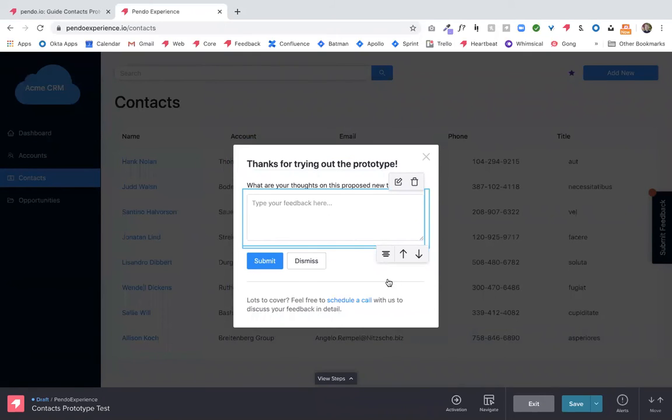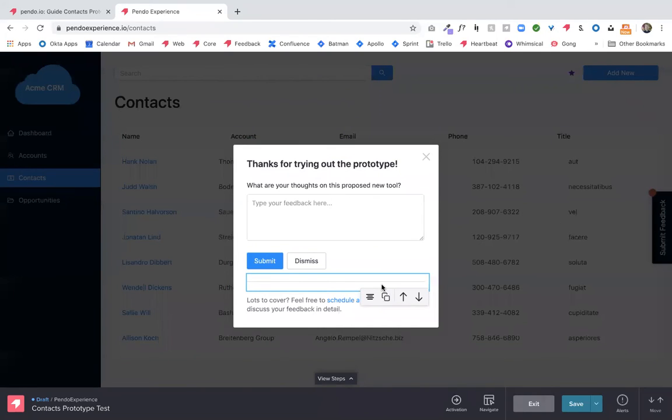You could actually add 2 or 3 of these, which are like, what did you like? What did you not like? Or if you're testing very specific questions, you could ask more pointed things about specific parts of that prototype. And then this is something else that we've experimented with and found some success, which is an opportunity to schedule a call asynchronously. So we've hooked this up before with a Calendly link. I've done it with my calendar before. And that just makes it easier for people to get on your radar and say, hey, I'd love to talk with you about this in more detail. And so it just cuts down that turnaround time of having to set something up.